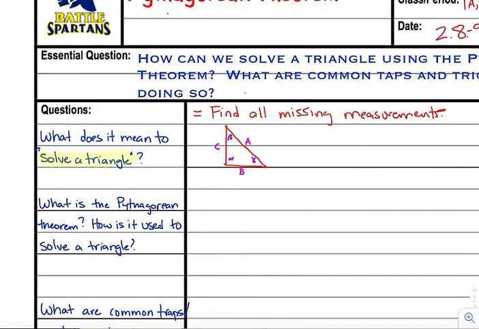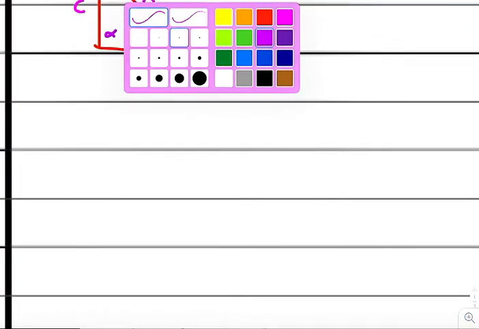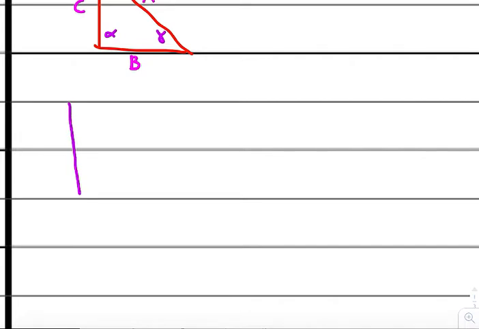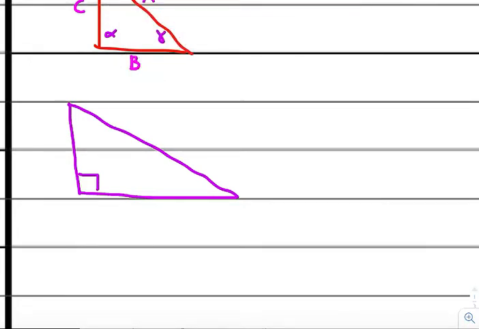Let's talk about what is the Pythagorean theorem, how is it used to solve a triangle. Now this is going to be mostly review, but it's a good review, so it's okay that we're going through this in notes. The first thing you should know is Pythagorean theorem only applies to right triangles. This is, again, probably not new, but it's good to have it as a review. When you look at a right triangle, you can see that there are 5 other pieces of information involved, but Pythagorean theorem focuses on the side lengths.